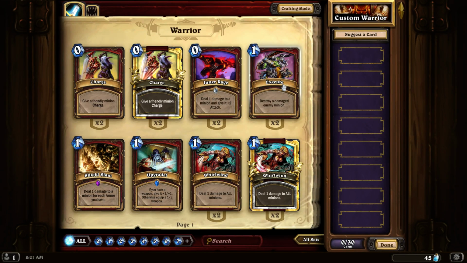Execute. Destroy a damaged enemy minion. Now this thing will kill any minion that's been damaged, so it's a really good card to have in combination with any sort of card that will damage minions. So Execute is quite a powerful card out there.